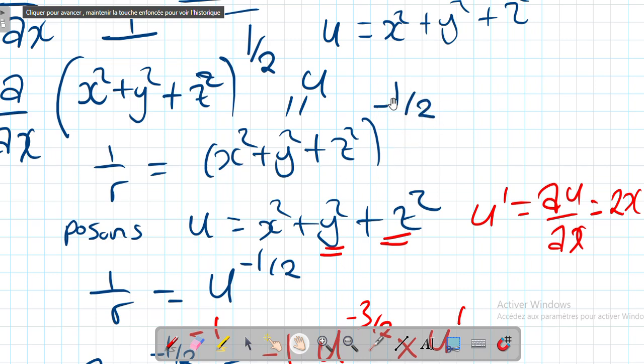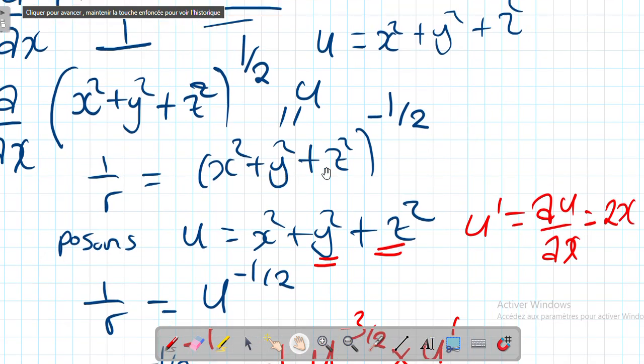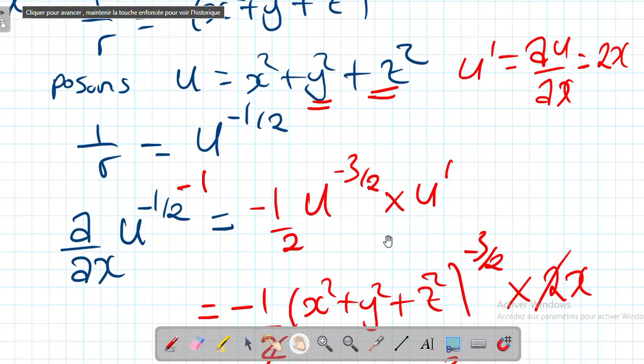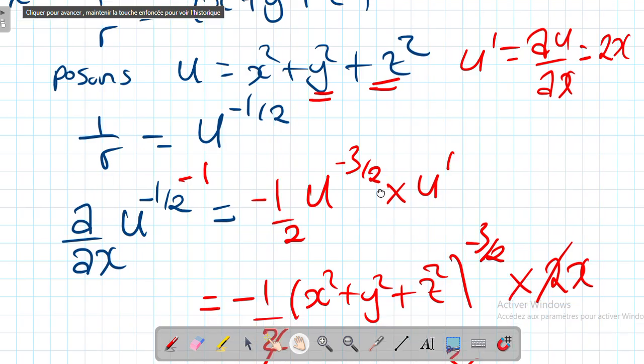That is, just drop negative 1 over 2, you drop it this side, then you subtract, you apply the power rule. Then you just multiply it with the derivative of what is inside. Then what is the derivative of this function? It's just 2x with respect to x, of course. So I'm going to have multiplied by 2x. Then I just used u to show you so that we can do things step by step.